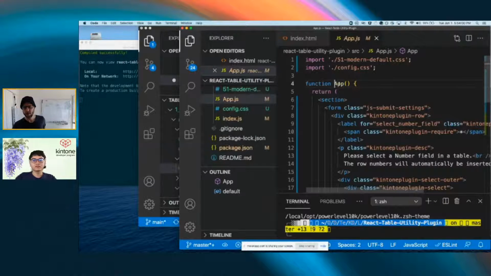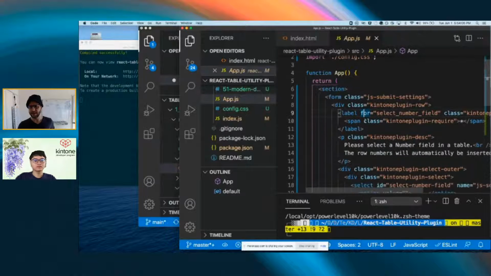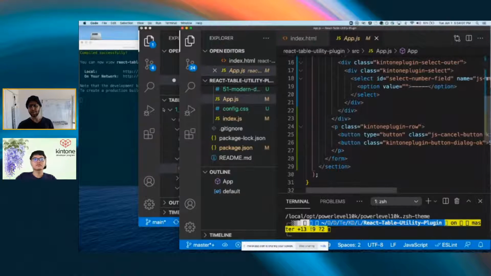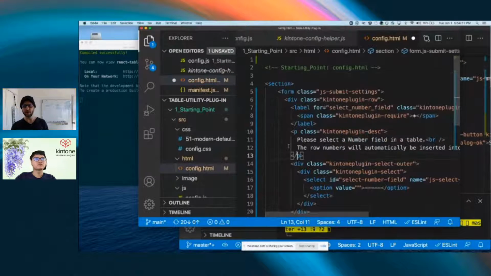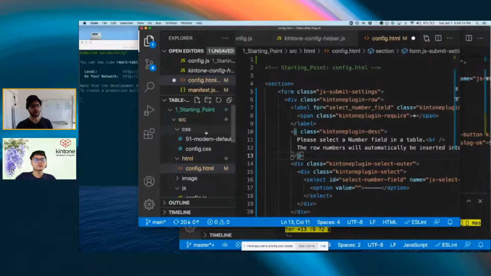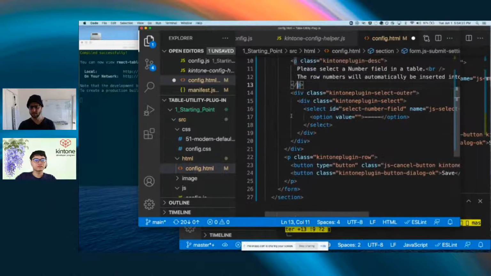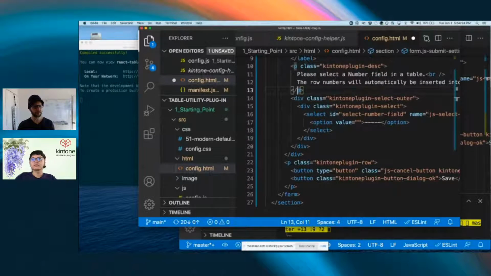And we've created a function called App, which is going to return, and then here we go, there's more JSX. Actually this is copied and pasted. This is our HTML from the config file in our original plugin, the one that had jQuery in it. Following me so far?